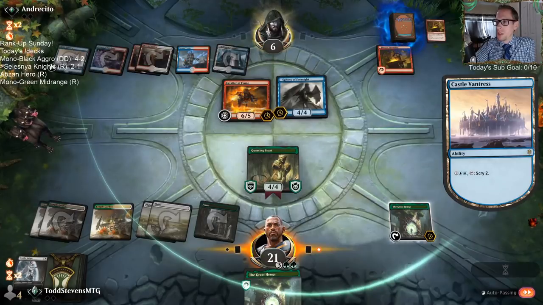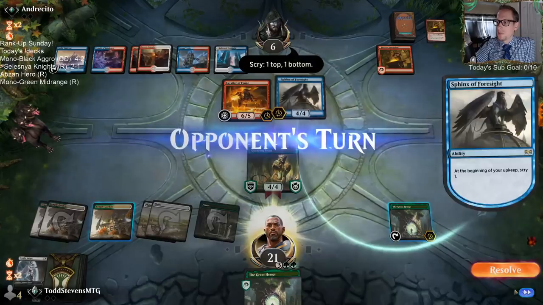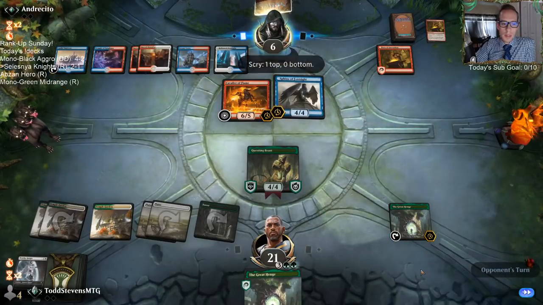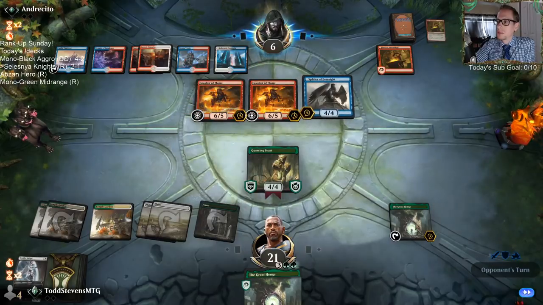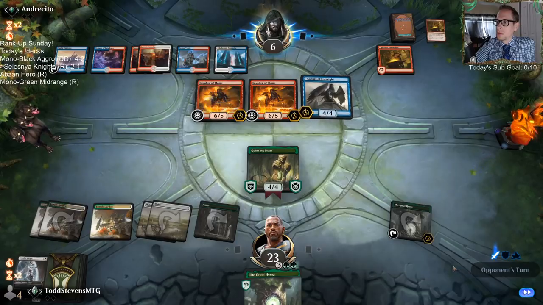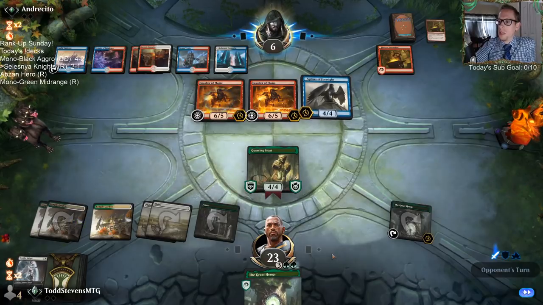That was two really good discards, though, picking up Sphinx and Castle. That was really nice. Hey, Zutvar. Come on, draw creatures. Creatures.